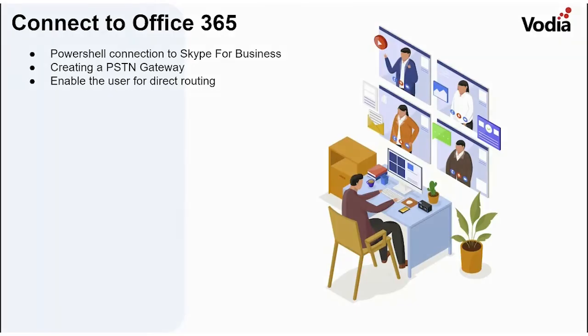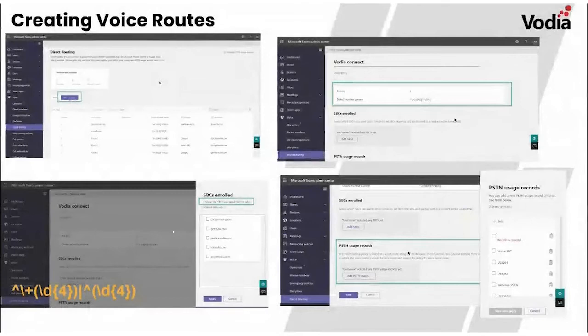The next step, we will add the SBC connection, which we have created in the previous step. So here you make a linkage. Lastly, we'll need to create a PSTN usage record. This will be used to link to a policy, which will be used to link to a Teams user. So click on add and create, and make sure it saves, and just press apply.